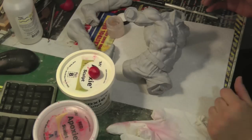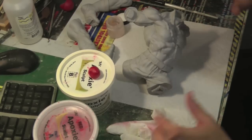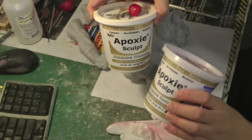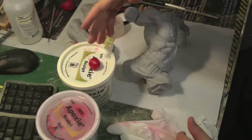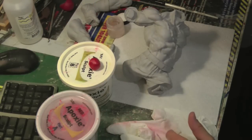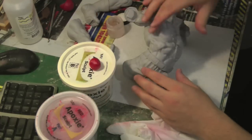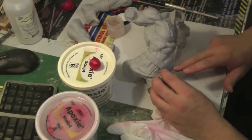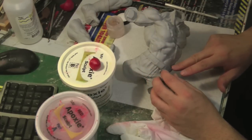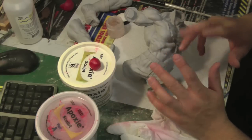In this video I'm going to go over how I patch up the seams with Aves. Now Aves you can pretty much pick up in big tubes, you can get them in different colors. I have Aves in white, I have Fix-It Sculpt, and I have red. The reason why I'm using red here is just to give you guys an idea of how I fix up the seams so you can actually see what I'm doing, rather than just putting white which would be hard to see in a video. I don't always use red for this type of stuff.